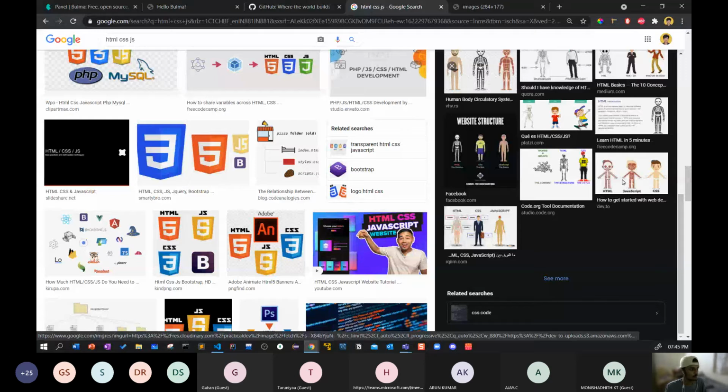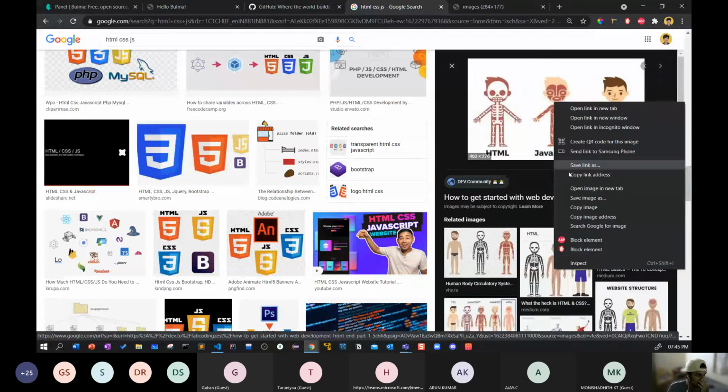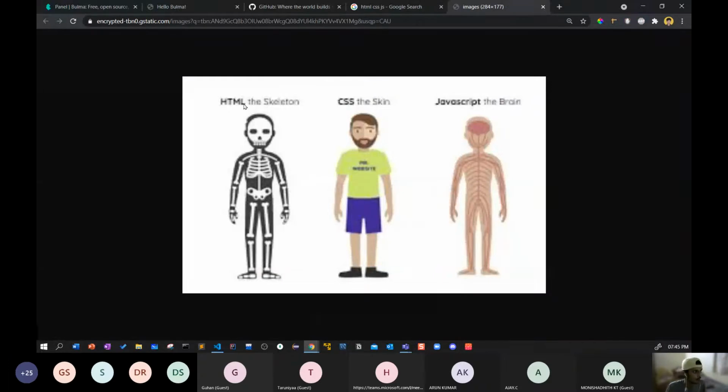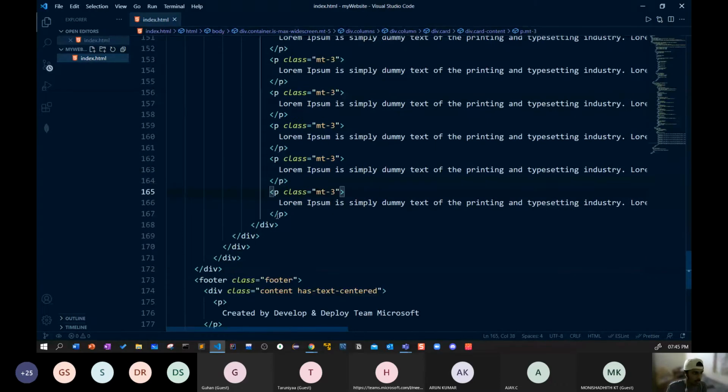Now you can see HTML is the skeleton. It provides all the stuff like the paragraph tag. P means paragraph, and inside the paragraph you describe some contents. So from the basics, I can create a file called basic.